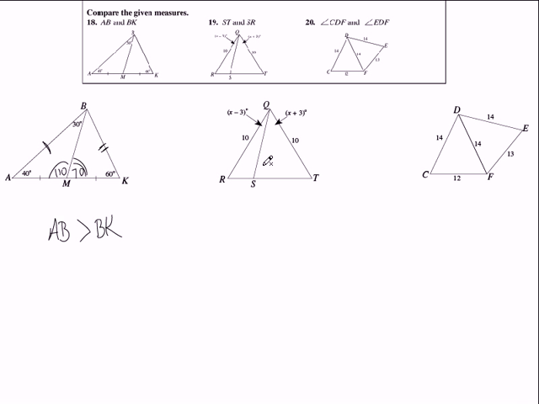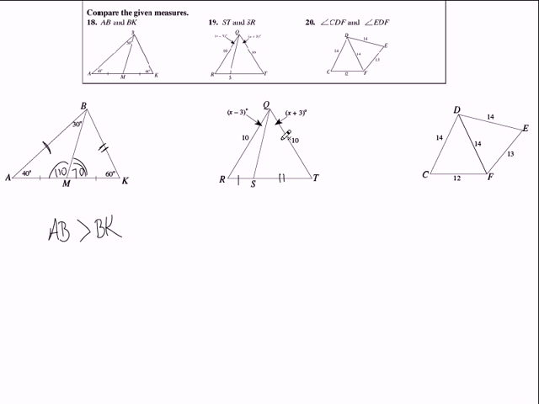Let's go to this one. We're trying to find these angles right here. Let's see. I'm sorry. ST and SR. That's what we're trying to see. ST and SR. So we'll put one tick mark for this. We'll put 2 for this. So what am I trying to do? I'm trying to see opposite these angles, which one is bigger.